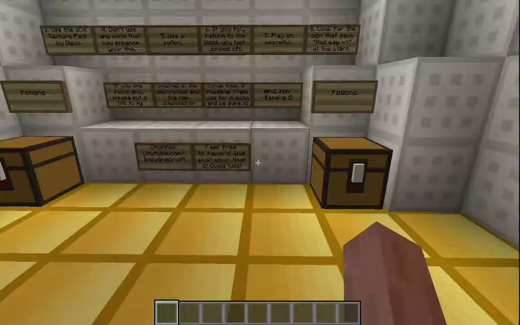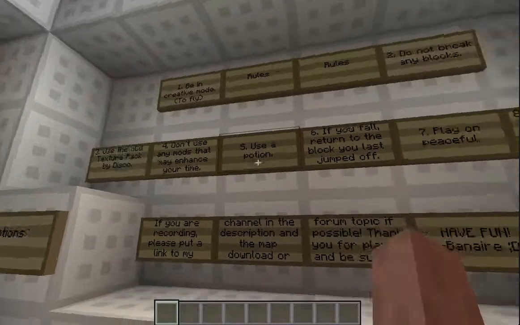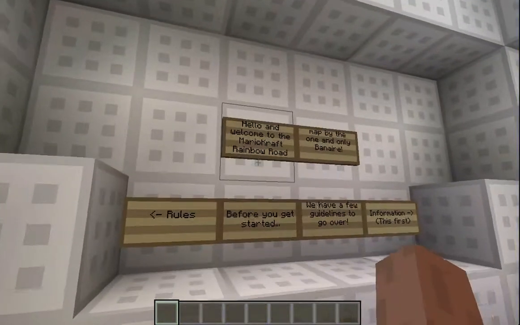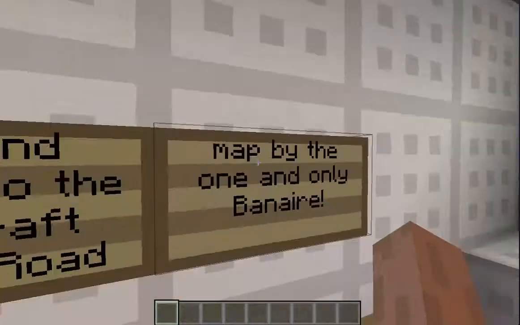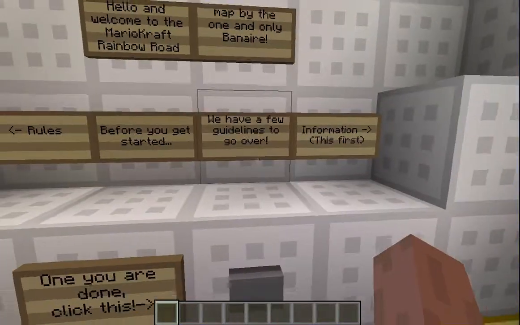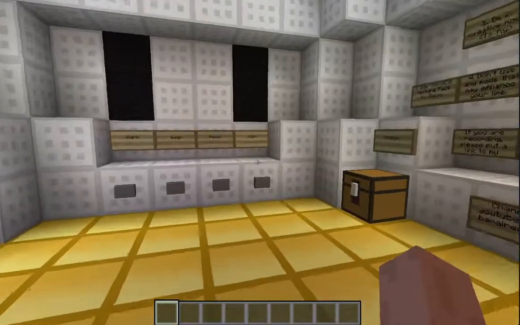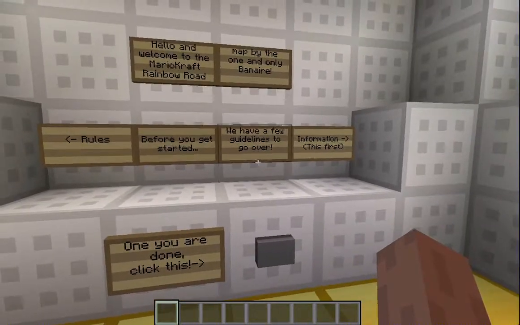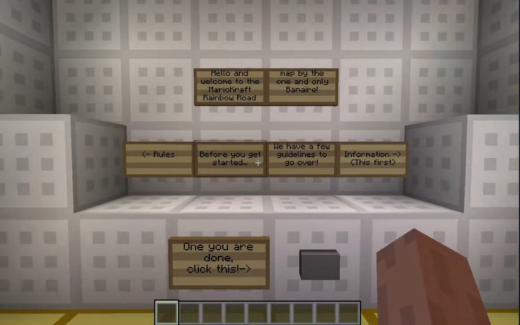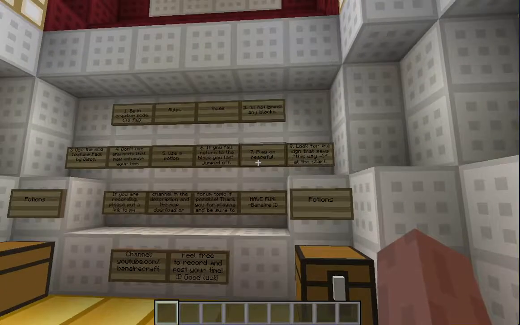And today we're doing Minecraft Rainbow Road, and it's made by Banana. If you want to download it yourself, you can just go into the description and click the link and download it. So, let's go to the rules.